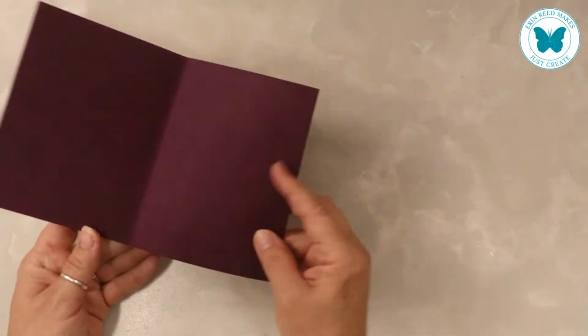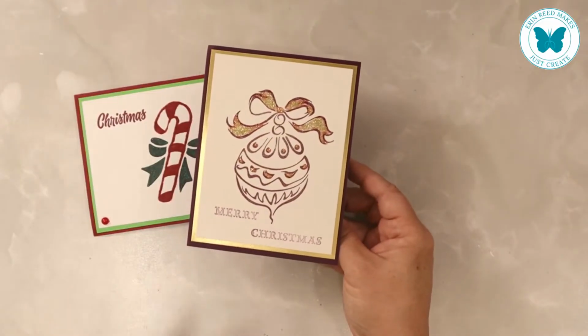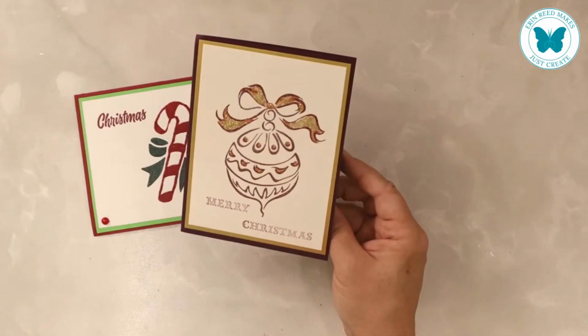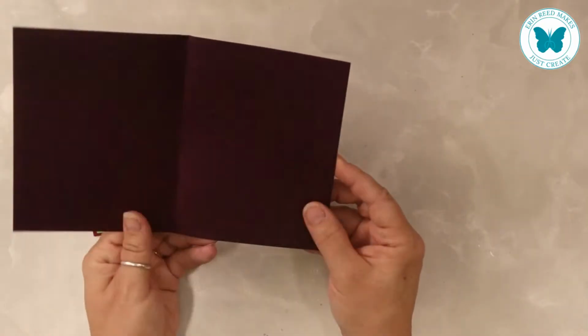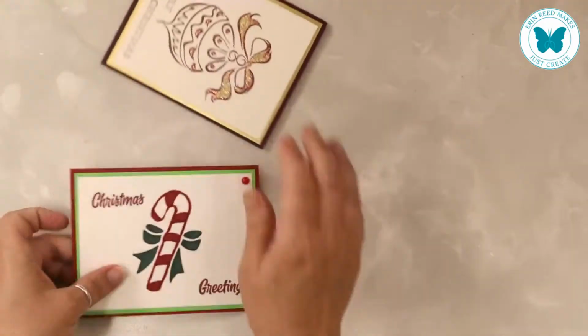And like matting it on a non-traditional base, I always tend to go with white as my cardstock, but I'm loving this purple. This purple with the gold, it's very regal, very, very regal. This color combination still gives me Christmas vibes for sure. But I'm loving that plum. And this is from Linda S. Very pretty. That's our first one.